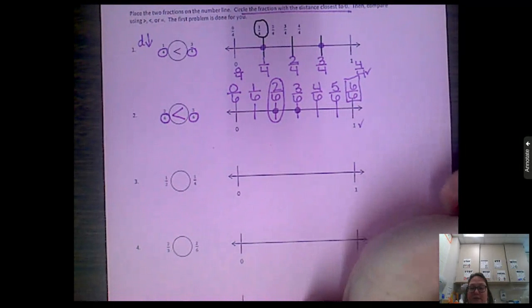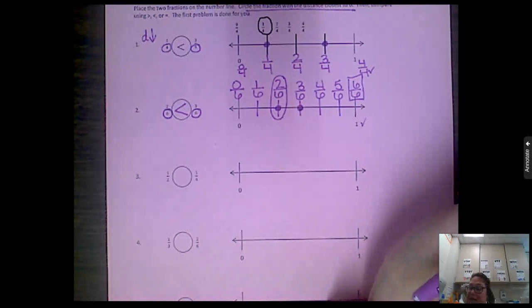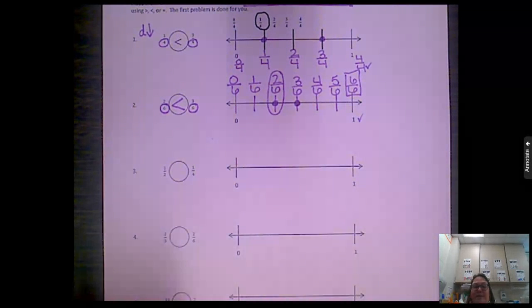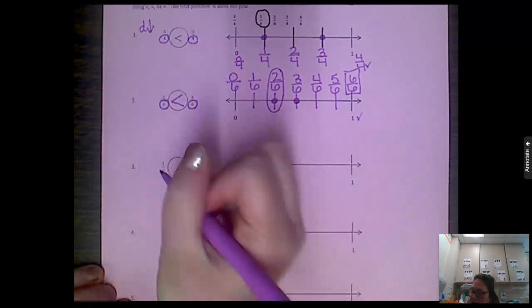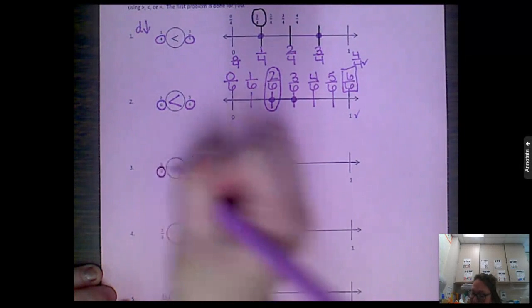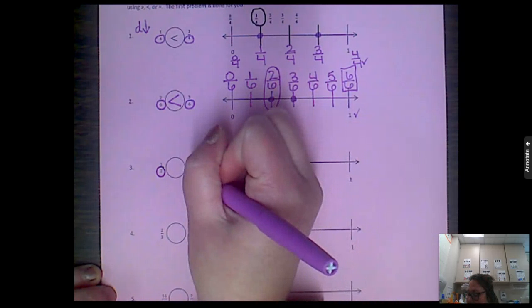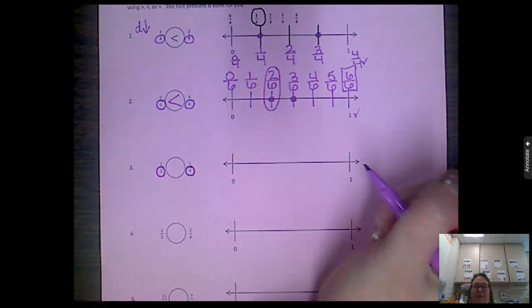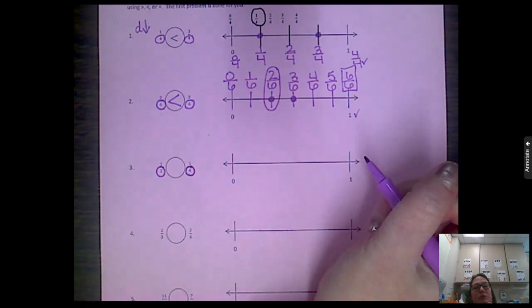What do you think so far? You okay? All right. So look at number 3. Look at the two fractions there, and do you notice anything different about the fractions in number 3? What do you notice about those two fractions? Did you notice that they have different denominators? The number down in the bottom is different, right? So we have 1/2, so we have a denominator of 2, and then we have 1/4, so we have a denominator of 4.